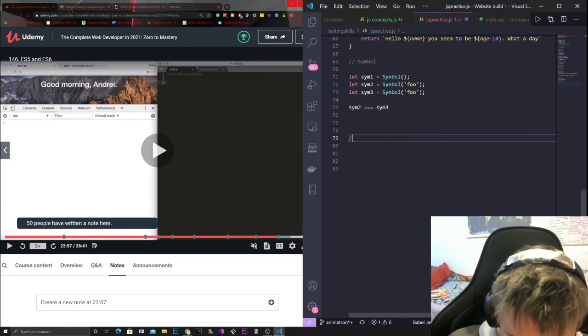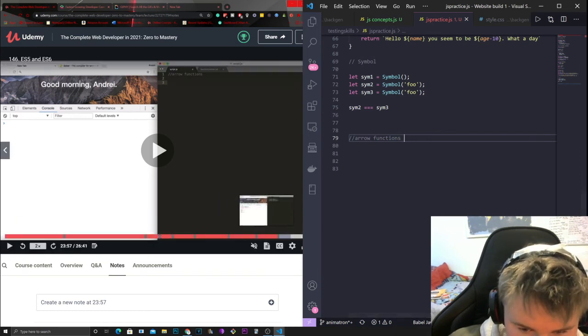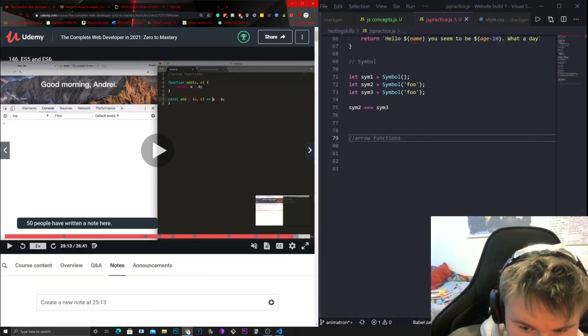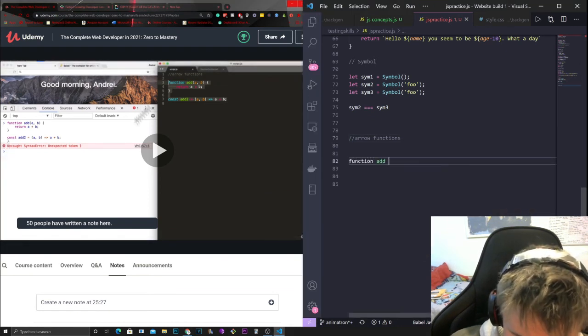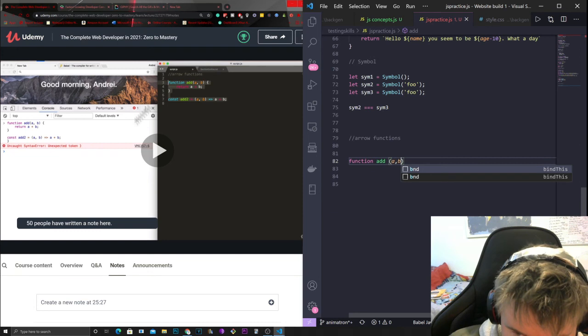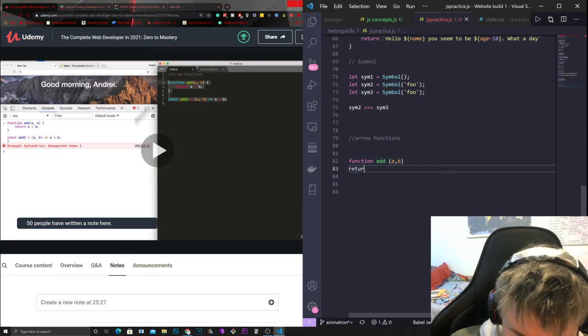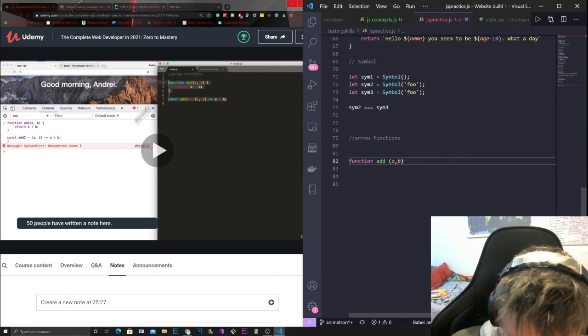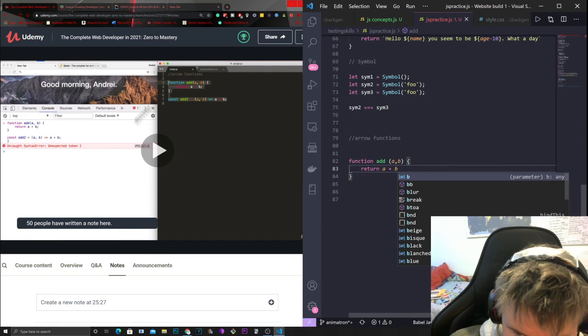Now we'll do arrow functions. So you can have function add a b, oops, got the code block, curly braces, return a plus b.